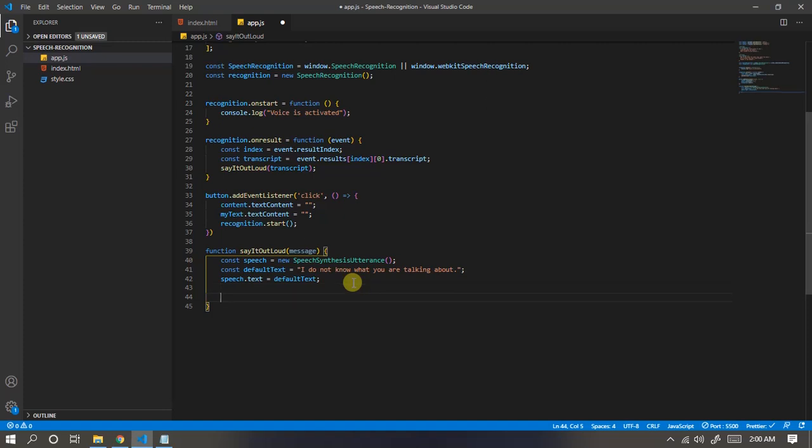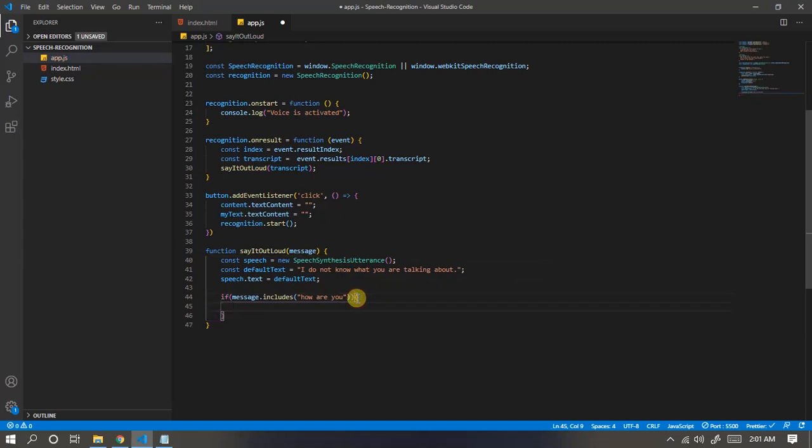Now we need to add our if conditions. This message contains the content that we spoke to the browser. So if this message includes some keywords, for example "how are you", then this if block will be executed.